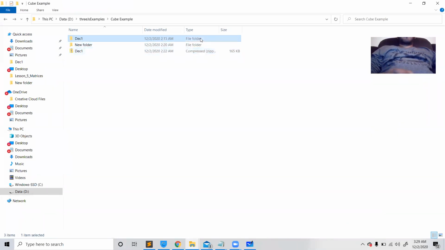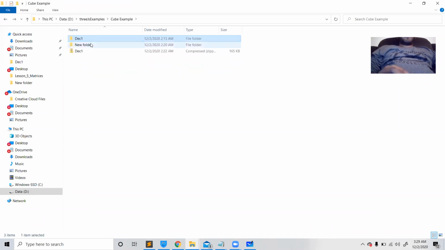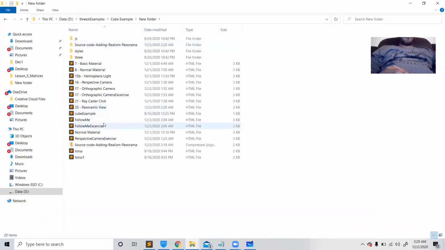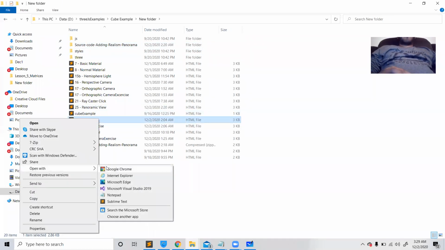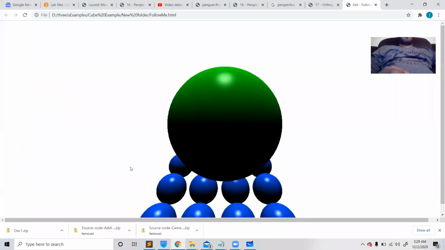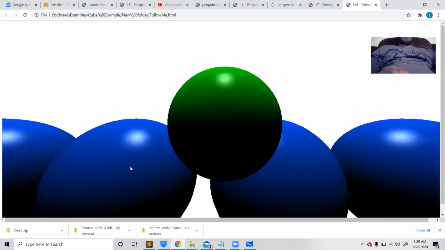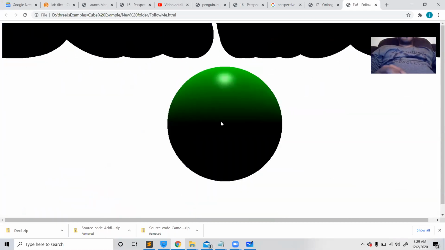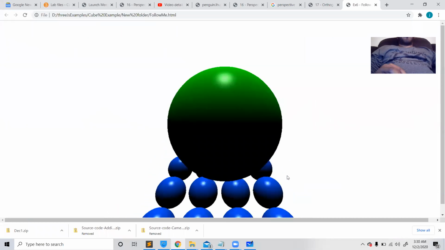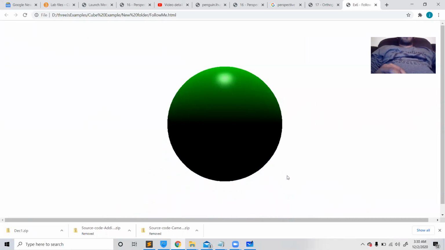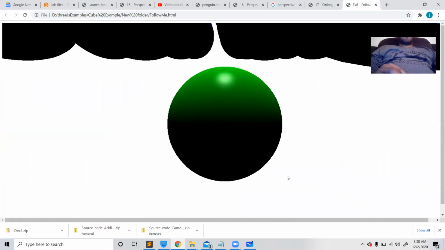See, this is my, I think, let me open the new folder. I have so many examples. Follow me exercise. There is one file called follow me, where you're going to follow the object. So I want to get this effect, you know, here we're following this sphere, and this is moving up and down in the front, and I want you to get this effect.